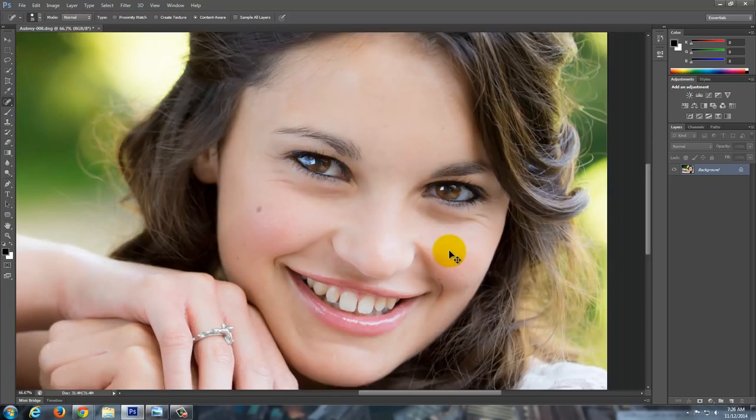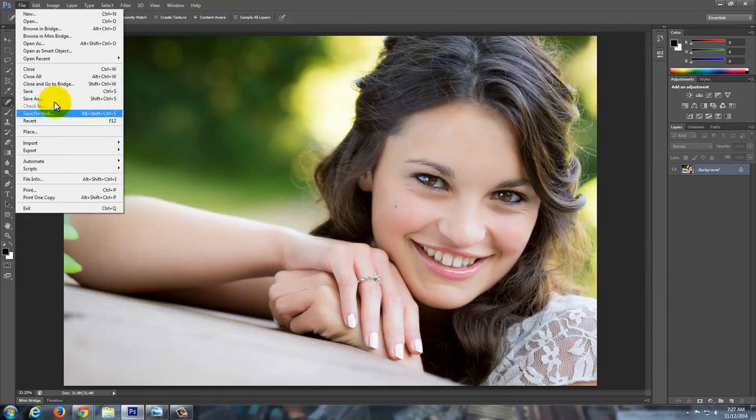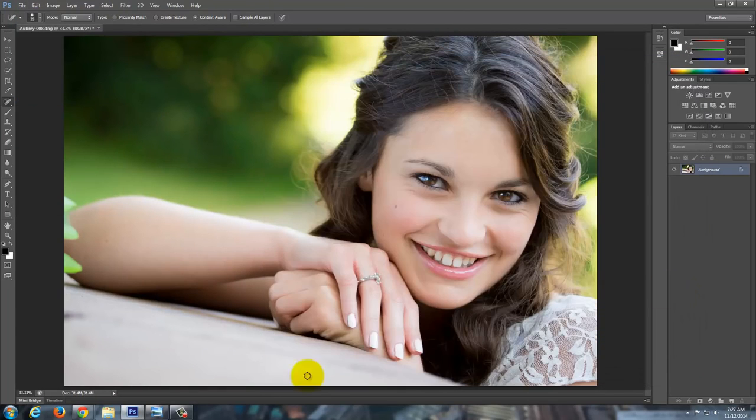Okay. All right, so I can zoom out, and there's the final image. If I want to save this as a JPEG, I'm just going to do Save As and then drop this down to JPEG. So it looks pretty good.